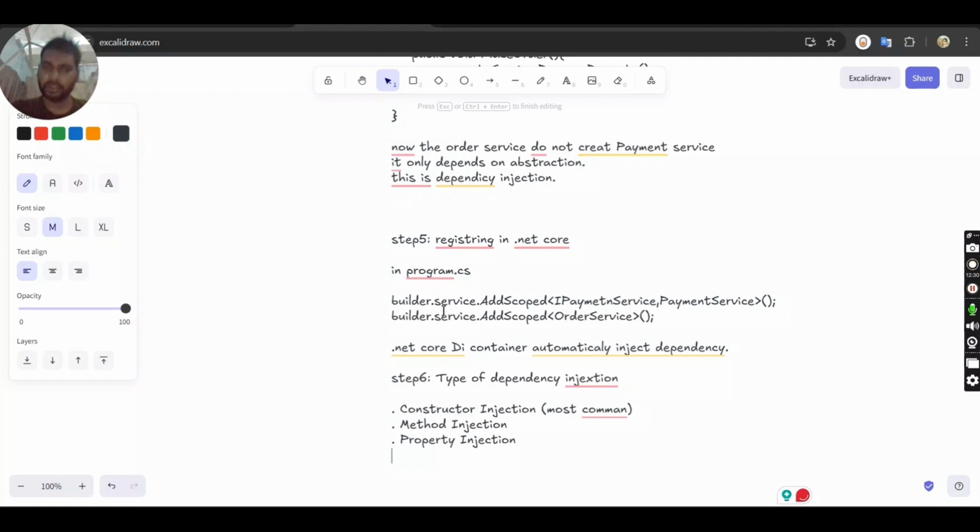So constructor injection, method injection, and property injection are the three types of dependency injection that we have. In real projects, constructor injection is preferred.